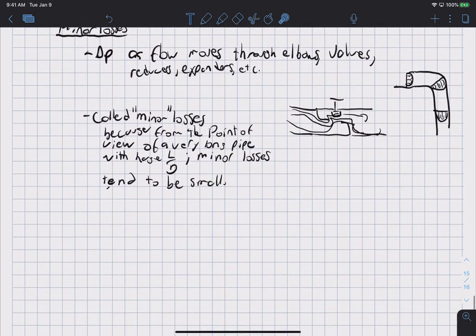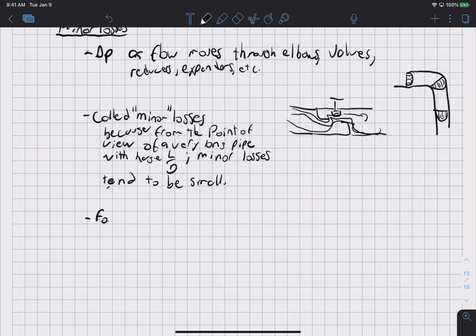However, I don't like the terms minor loss and major loss because they imply one is always major and one is always minor. There are some piping systems, like for practical mechanical engineering purposes, where you're dealing with hydraulic systems and things like that, where your pipelines aren't very long, and in those cases sometimes the minor losses can be greater than the so-called major losses. So just be careful.